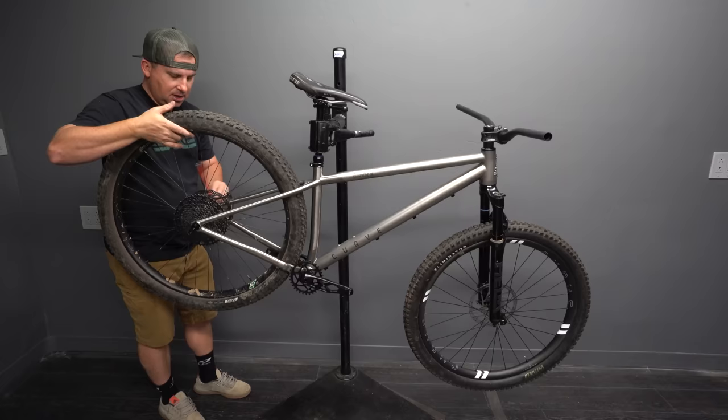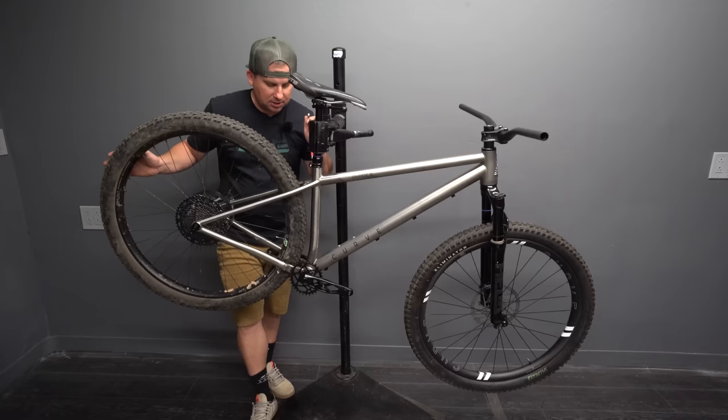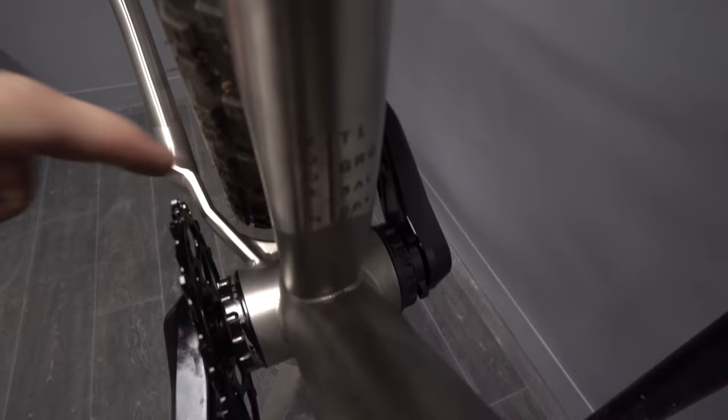All right, this is a 2.6 tire on a 33i rim, a Hunt Enduro Wide. And we've got clearance. We've got 5 mil clearance all the way around. So in here, we got a good 7 mil clearance at the chainstay, which is awesome for how short these chainstays are. And up here, we got about 4 mil. Let's see if a 2.8 fits.